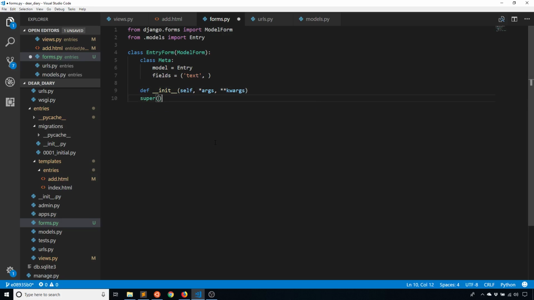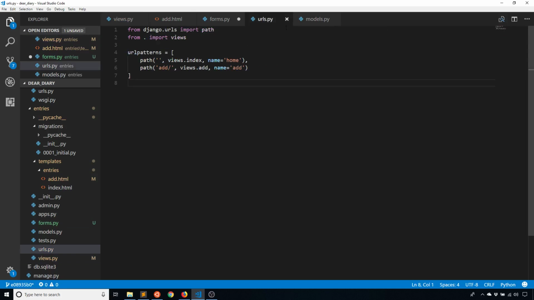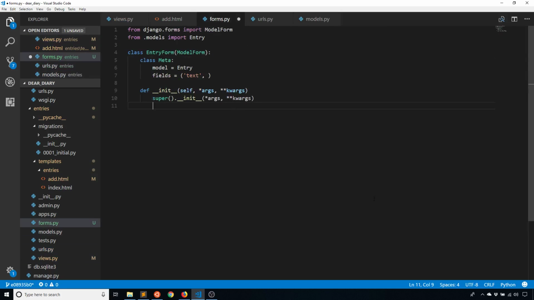So if I call super init, all this is doing is calling the existing init. So I need to indent that. Basically, if I stopped here, this does absolutely nothing. It's just calling the existing init. But if I add anything to this, then it gets initialized whenever I instantiate the form. So here, I'm instantiating the form, so whatever is in the init will run automatically.